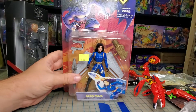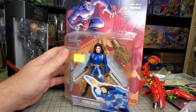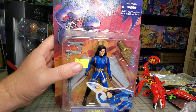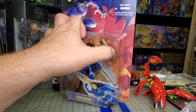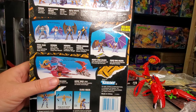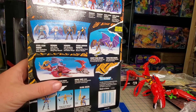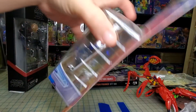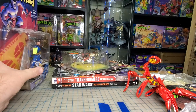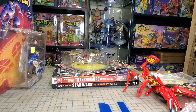Next up, I got this Gargoyles Eliza Maza. Picked this up at the same place I picked up the Poison Bite figure. It's a cool figure — I just needed it for the Gargoyles run. Didn't realize how many more figures there were. They had one of the hardwired Xanatos figures, which is a little bit harder to find — not expensive, but harder to find. I should have grabbed him while I was there, but I didn't.